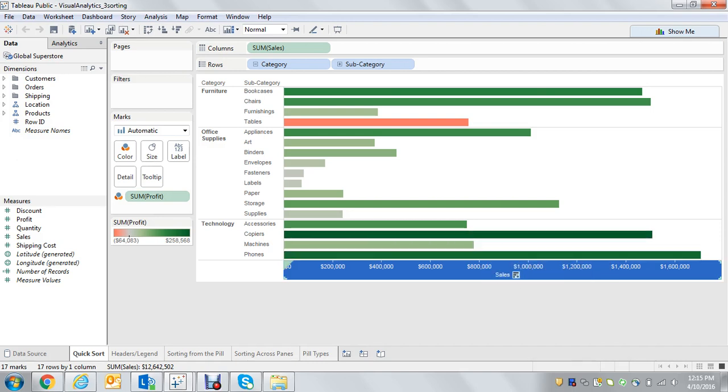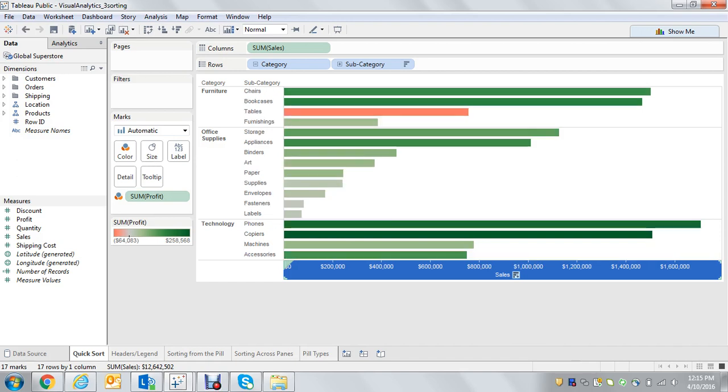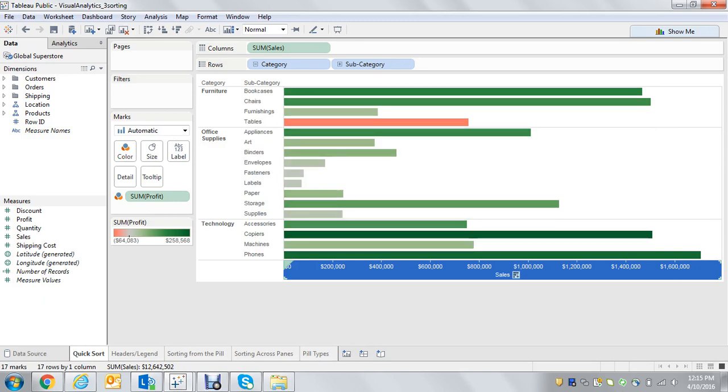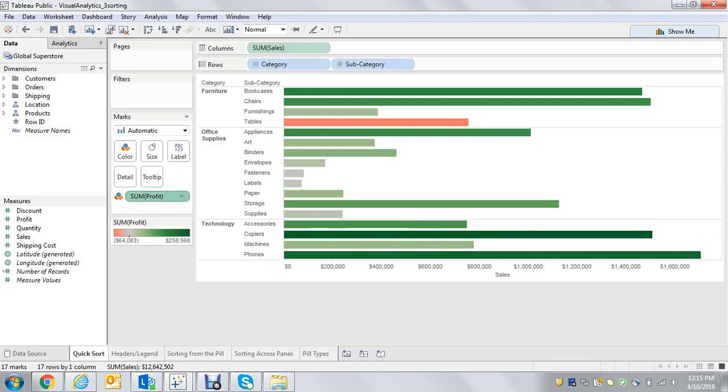But let me click here. Now it's sorted descending. So first click, sort descending. Second click, reverses the sort to ascending. And third click, original. So this is a quick way of sorting. That's one. The other way is you can go on the measure. For example, the measure is sum profit.